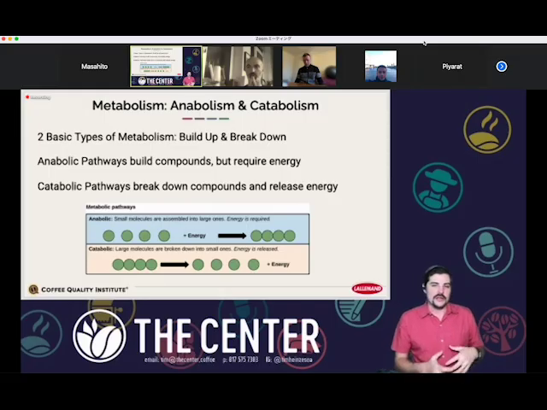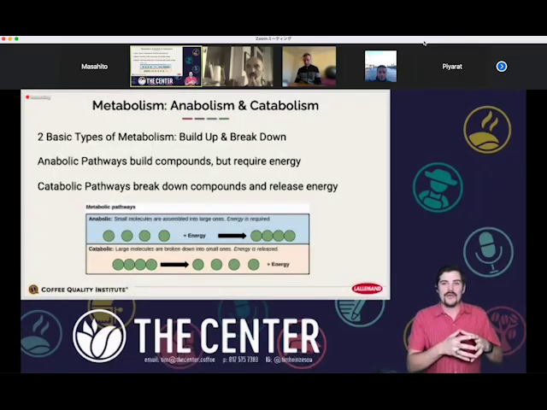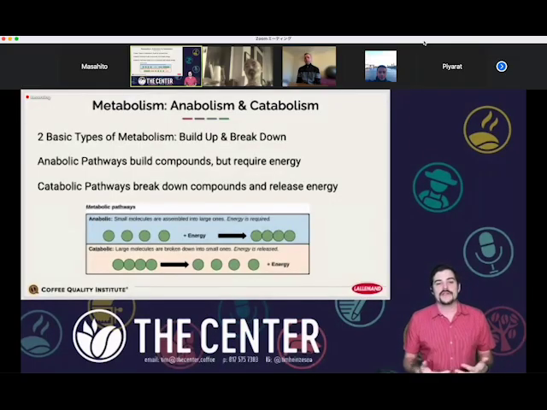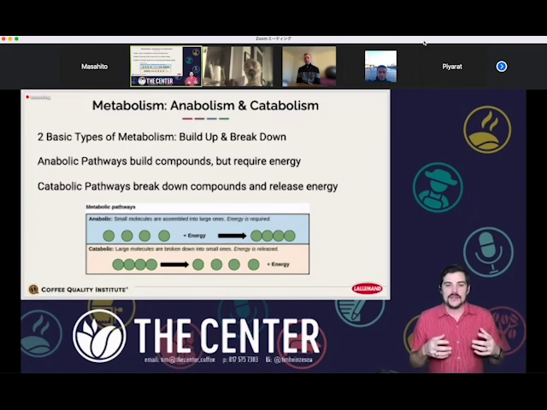Catabolic pathways, opposite to anabolic, are the breaking down of compounds. And when there's that breaking down, there is a release of energy. Energy is produced in that. In a minute, I'm going to talk about two of the very common metabolisms, especially in coffee and botany, one anabolic and one catabolic, that work hand in hand in sustaining life and creating energy for a coffee plant and even a coffee seed. But when that ATP is broken down, when that energy is utilized, that's a catabolic process, and it becomes ADP. There are other byproducts of that as well.